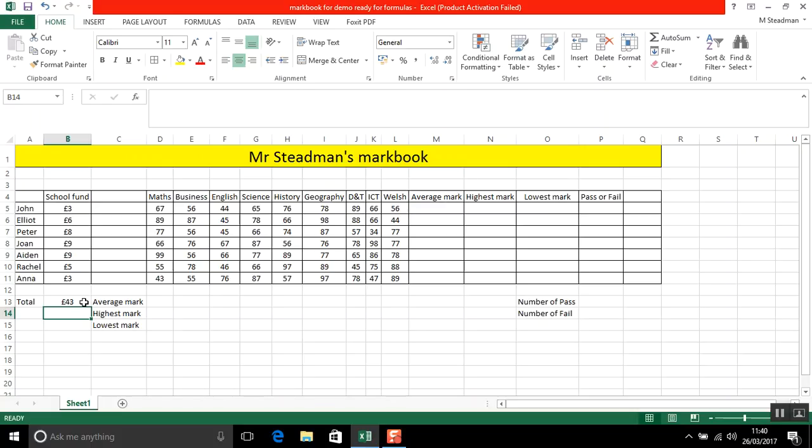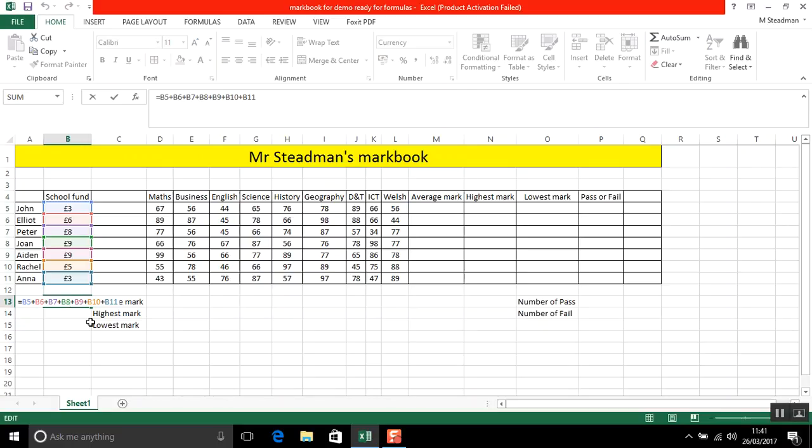So that's using a simple formula. And if you double click on it, you see it again, press enter, gives you the answer. Imagine the situation where you would have the number of pupils we have in Bryn Gwyn School and all of the school funds paid by each pupil. We'd have a really huge formula here, and that would be quite lengthy to type in.